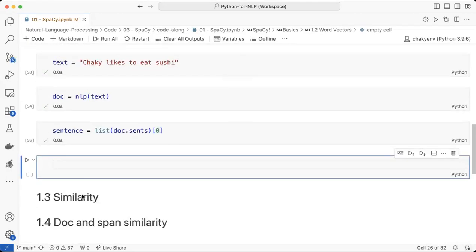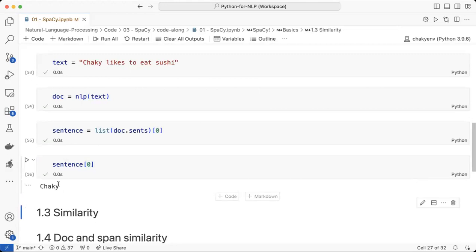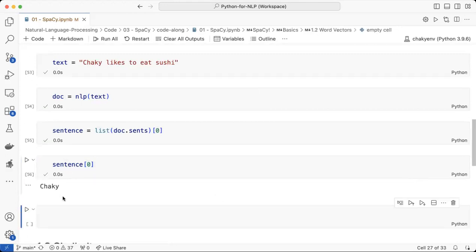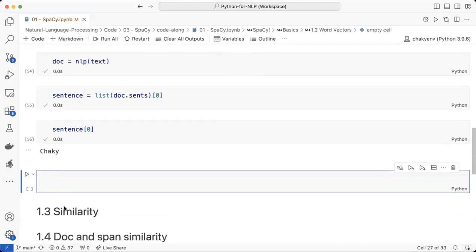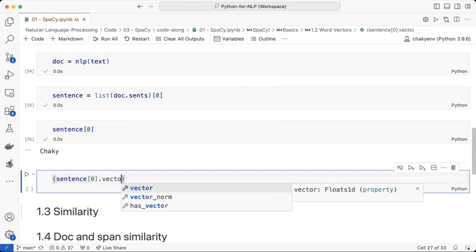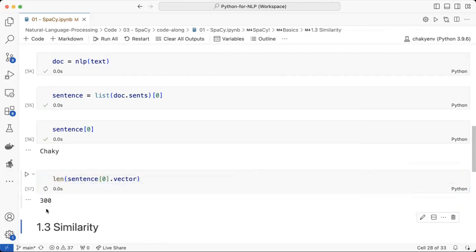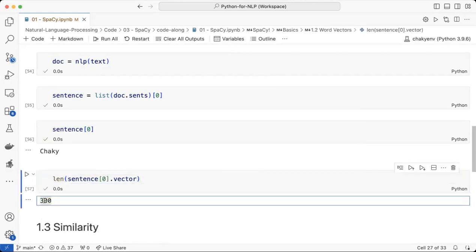And then what we can do is we can now get index 0, and that is Chucky, the first word. And then we can also do something like sentence[0].vector, and what we're going to do is take the length, and you can see that the length of the vector is 300. So what does this mean?